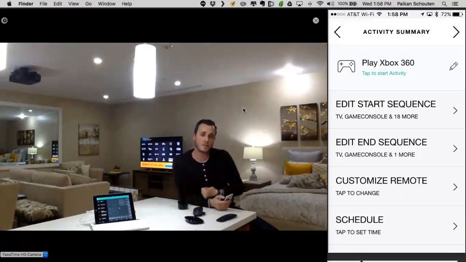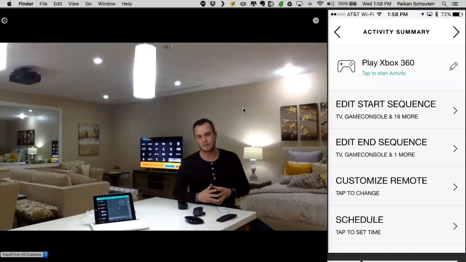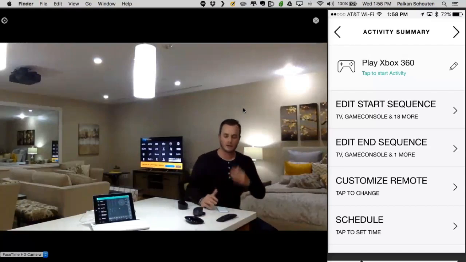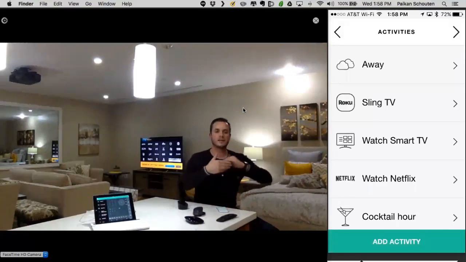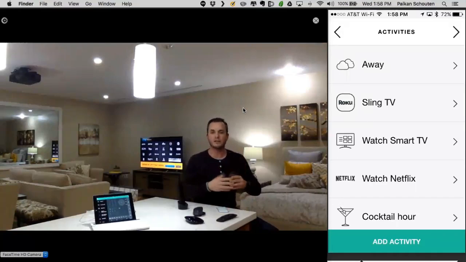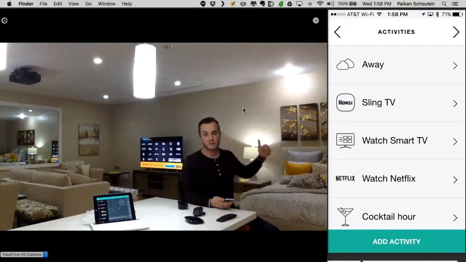So we've now added a duration to the power command. We've powered it on first. And then there's a thing called inter-device delay. An inter-device delay is just the timing tolerance that we give between devices. So when you start an activity, we can't just send the power to all devices at the same time. On average, each device needs 500 milliseconds. It's just so much time before it can digest the command that's destined for it, because of course, the Denon receiver sees the power command for the Sony and so forth.